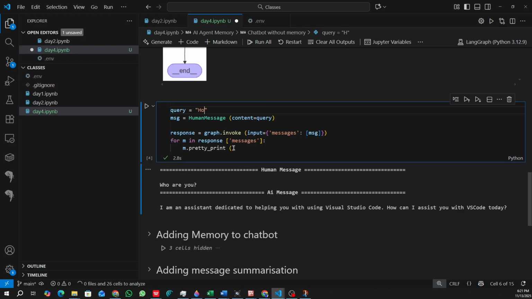So let's say, how do I install VS Code on my Linux machine?